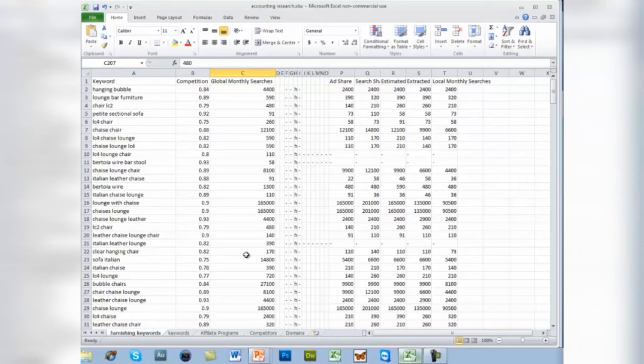All right, now, up to this point, it's been pretty straightforward as far as what we should do for research and picking the niche that we want to be in and making sure that it's going to make us some money. This is what normal people do when they're going to flip sites. But in the next video, we're going to do something that is a little bit different, and it involves PLR products.